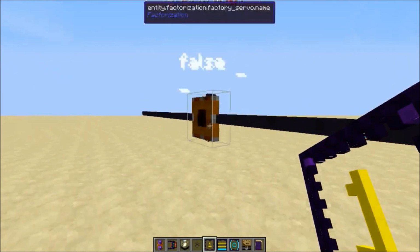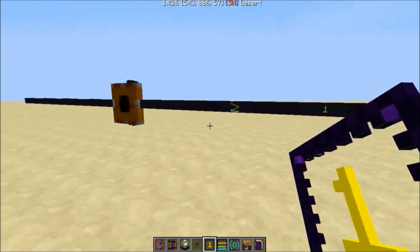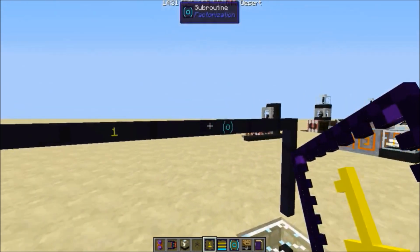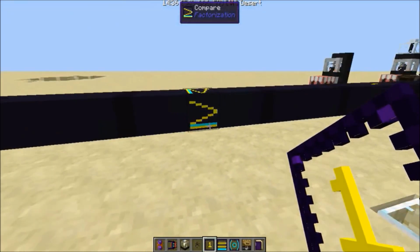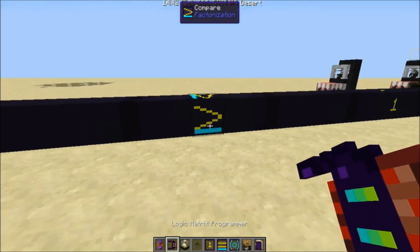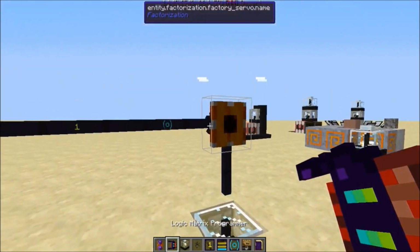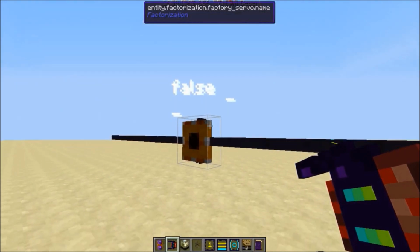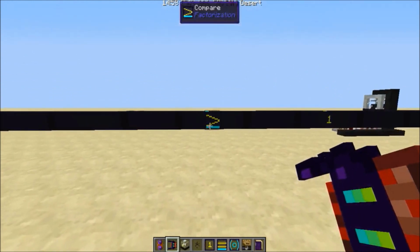So what does that mean? Basically, the servo acted as if the symbol was here, so it calculated 1 is greater or equals to 2, and it gave me back false because that isn't true. You can see the yellow line there, so that is greater or equals to. I right click one more time and it's just greater than. Okay, try one more time. So this would be 1 is greater than 2 because 1 is higher in the list. So gives me false, and that is right.